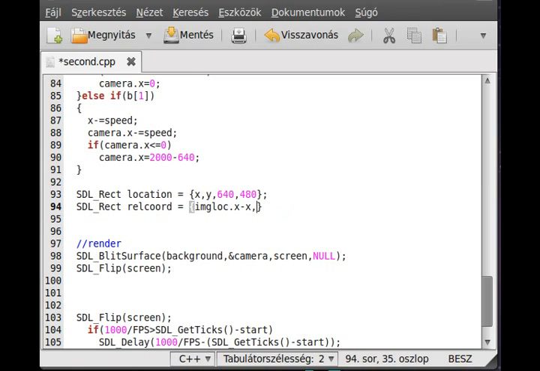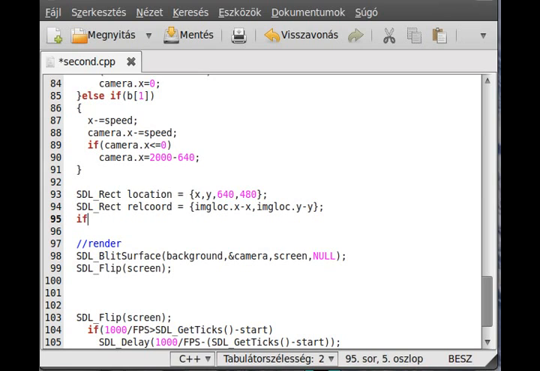So img location y minus y. The width and the height don't really matter here, because this will just tell where the coordinate is, so where it is on the screen. If we are at 180 in the x location, then we draw this image at the 200 coordinate. If you don't understand, draw it and you will understand. I always say that. Now we have to check the collision.